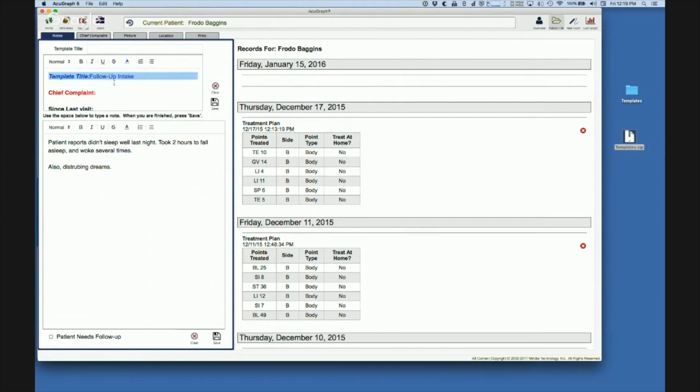I noticed that, yeah, that one was blue. That one was red. There we go. So I've got all of the rest of it saved. And so you can make all the templates you want in Word or in your word processing program, copy them over, saves you a lot of time.